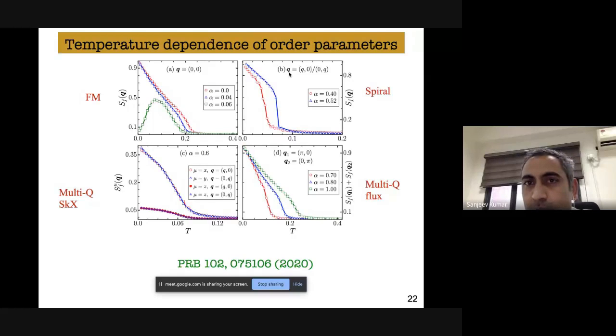Then one can look at a different component, some Q. Q is not specified here. So at certain Q, which is neither 0 nor pi, one can have this rise in the order parameter, which measures the spiral character of the spin configuration. And similarly, you can find situations where different mu components of the structure factor show different behaviors, or rather show simultaneous rise. This is the multi-Q object, which will be interpreted as a fermion lattice, and we'll see explicit real space images of this fermion lattice. And similarly, you can have a planar multi-Q state, which is known as flux state, and so on.